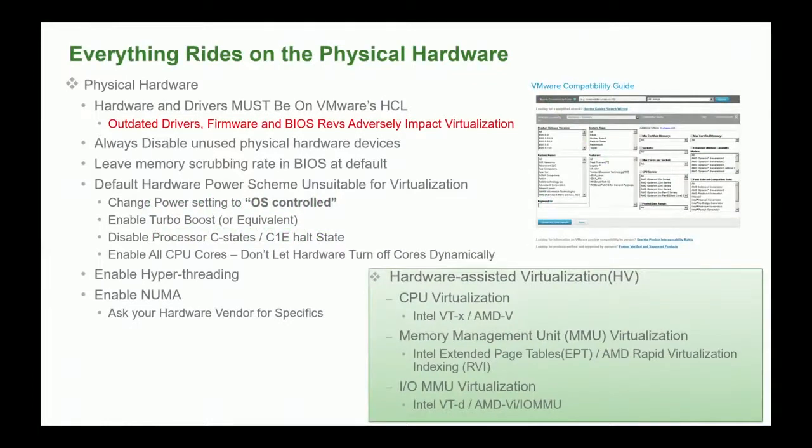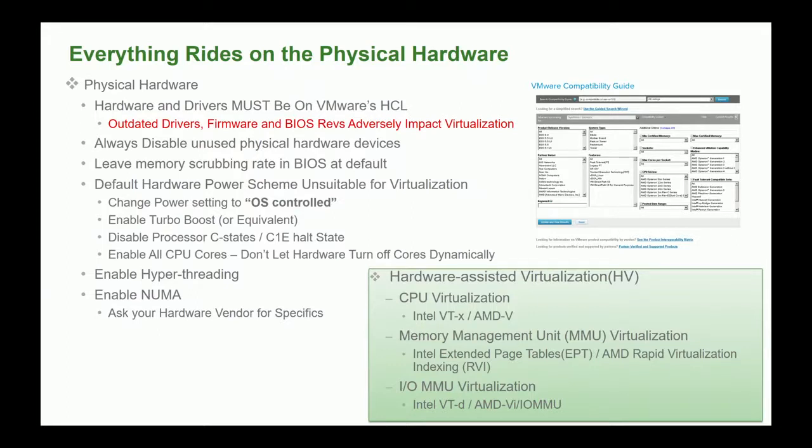All right, let's talk about the hardware. First of all, the hardware needs to be on the HCL. I don't need to tell you. ESXi, which is VMware's virtualization hypervisor, is an operating system developed by VMware. So if it's not on the HCL, either it won't work or it will work but you're going to have unexpected results. So you've got to have it on the HCL. Drivers and firmware need to be up to date. This is pretty basic stuff that you're probably going to do on bare metal as well, right?